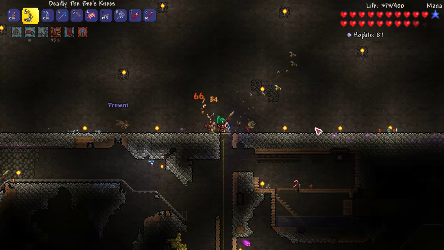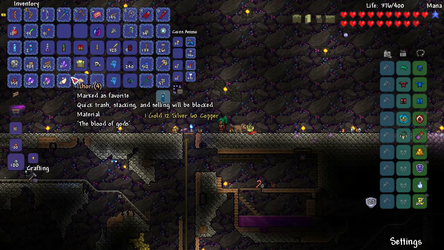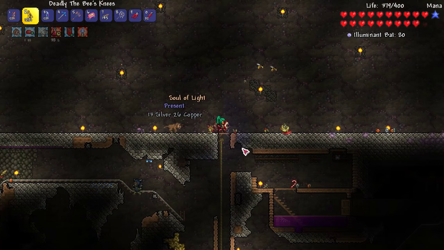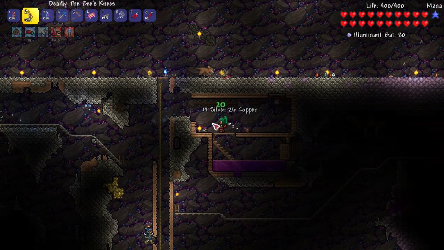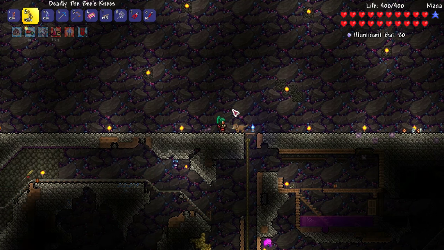I like this. Oh, look at the Daedalus Stormbow, that's amazing. Anyway, we're upgraded now, so it's time. So we've got enough Souls of Night. We've got the magic quiver. We just need to make a simple modification to our arena, and we can fight the destroyer. Let's go.